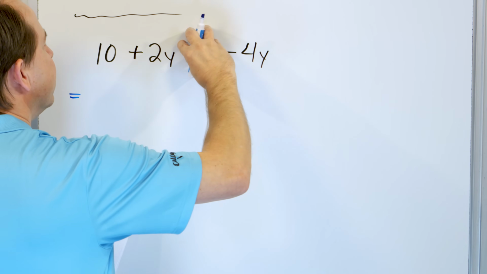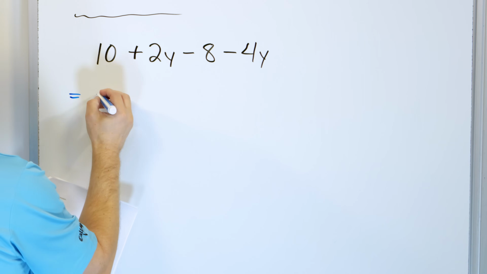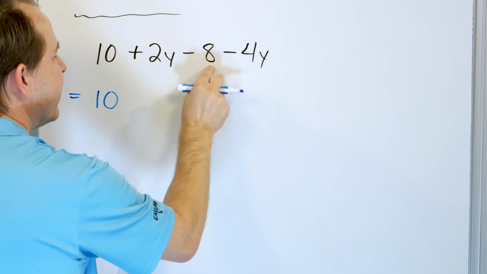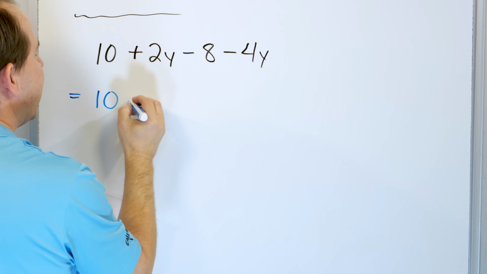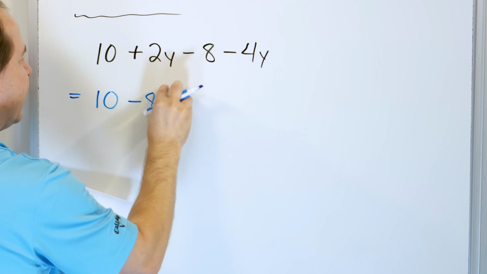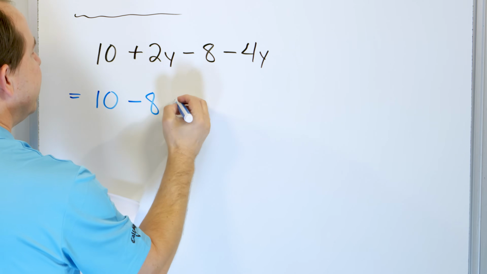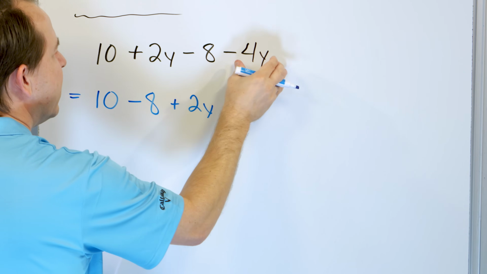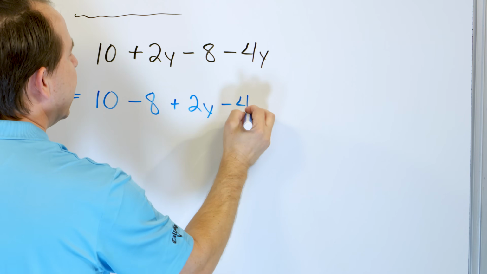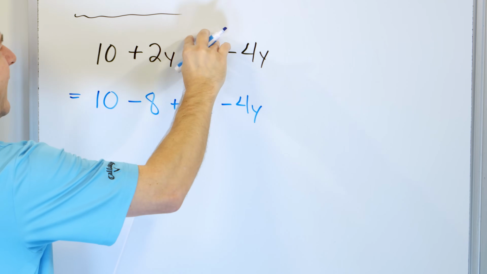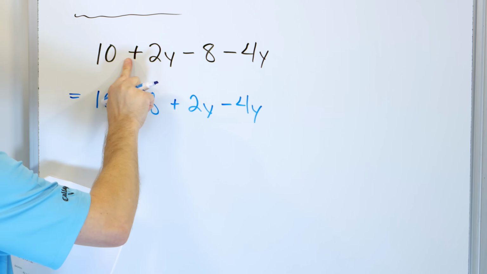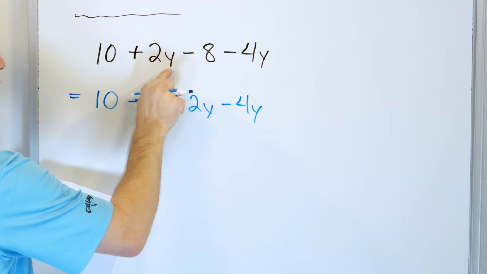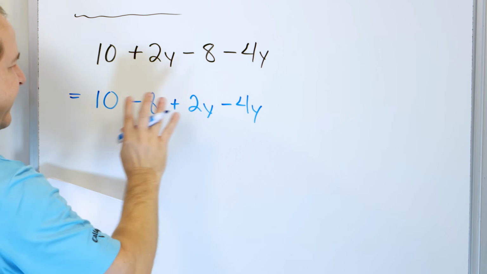So let's take the -8 and move it next door to the 10. So we'll have a 10 here. Remember, the number has a sign attached to it. It has to travel with it. So we move the -8 there. Then we have a plus 2y. That's written right from here. And since we moved this, the only thing left here is -4y. You see what we did? All we did is we take the -8 and we put it right in between here. So we have 10 minus 8, and then the plus 2y, and then the -4y just stays in place.